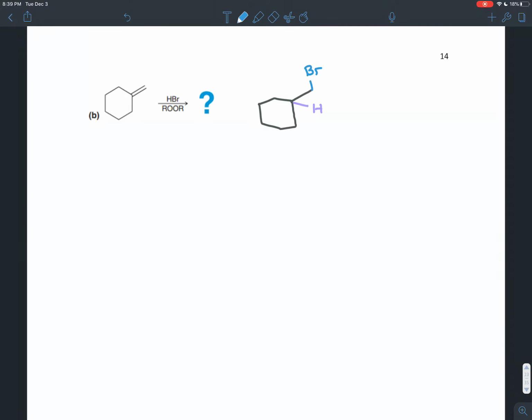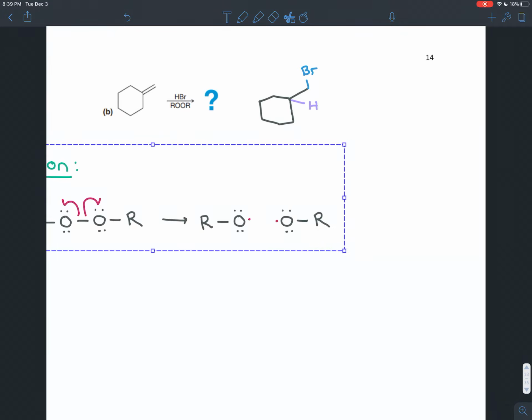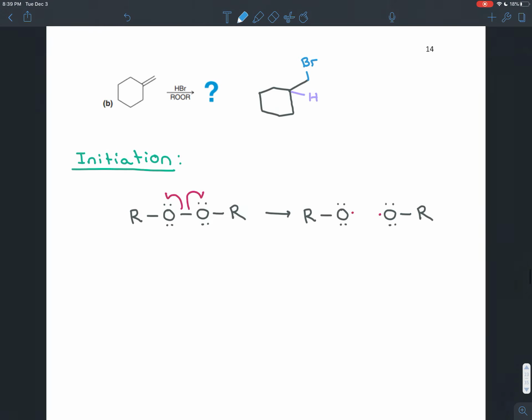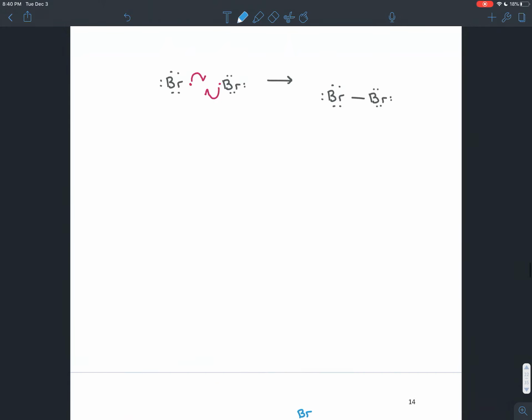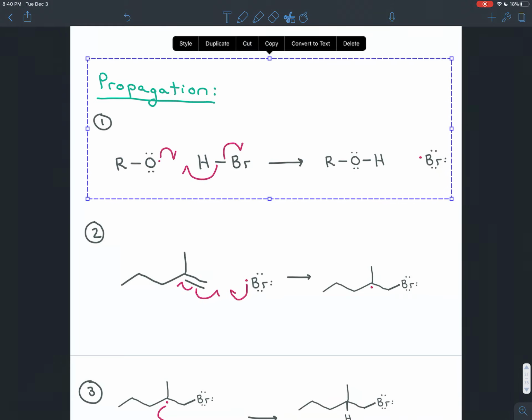But how does that happen? That's what we're trying to explain in this exercise. Well, in the first step, the initiation step, this happens through a radical mechanism. Radical mechanisms have 3 steps, beginning, middle, and end. The beginning is called the initiation step, and in that step, the peroxide breaks apart, always. So the bond between the 2 oxygens is not stable, heated up a little bit, and it breaks up into 2 radicals. Once you have those 2 radicals, you're ready to do the propagation step.